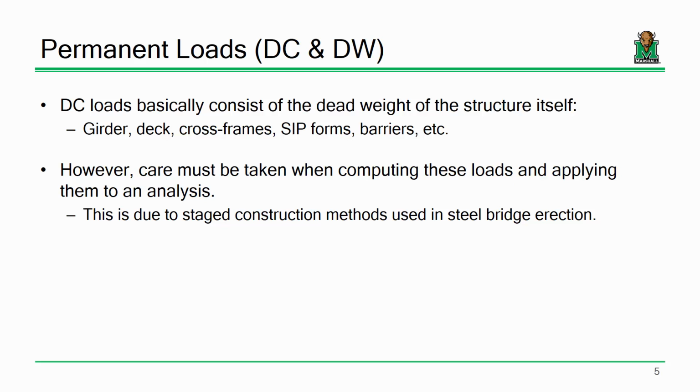Remember, and I've brought this example up before, but you've got your bridge. Imagine that concept of stage construction. You set the beams, erect your cross frames, set your formwork down, lay your rebar out, start pouring your concrete. All those loads have to be supported by the steel beam by itself. But once the structure becomes composite and you put something like the barrier or other attachments on there as well, that's not resisted by just the steel. That's the steel plus the concrete. You've got to take care when you're computing these loads that you're using the right section properties and applying the right loads to the right sections.